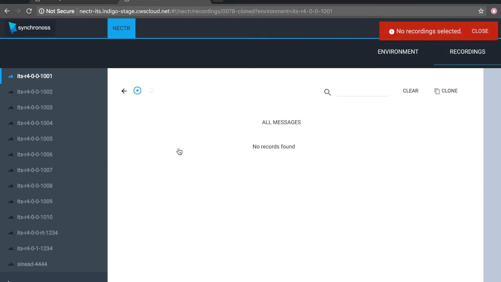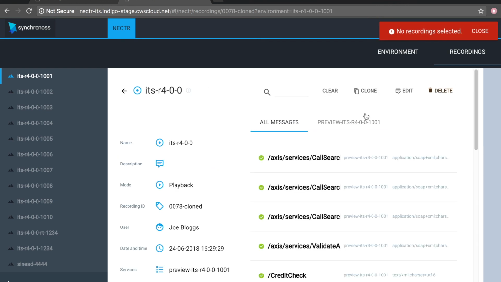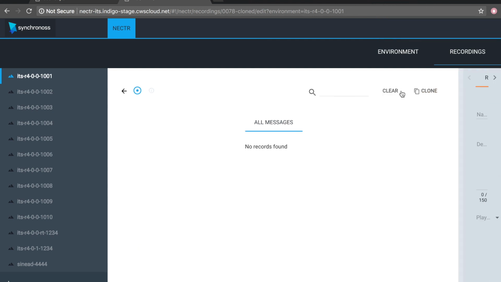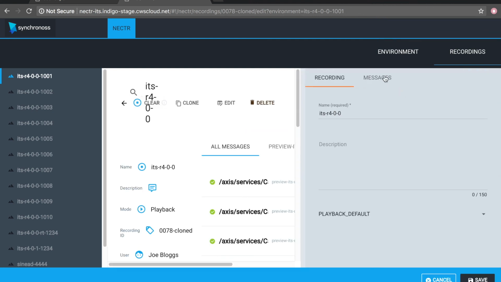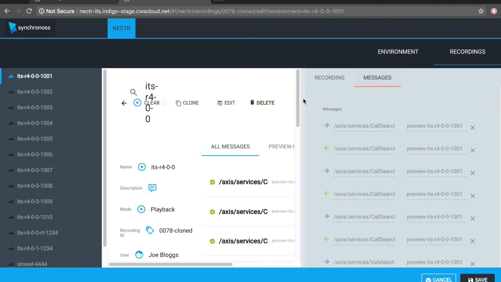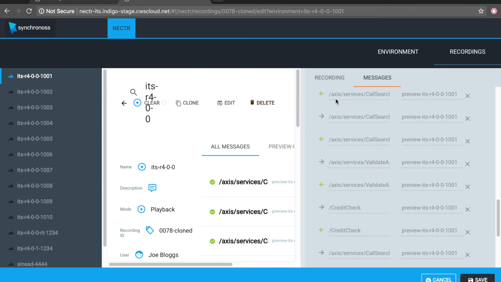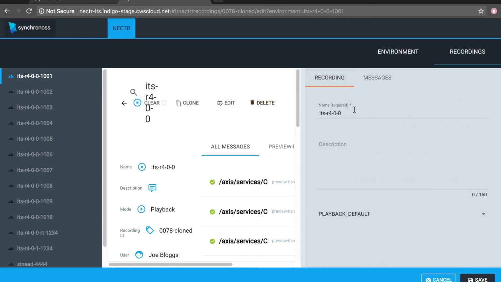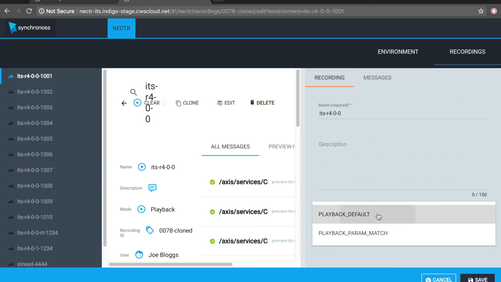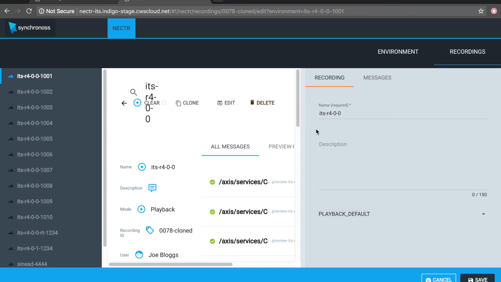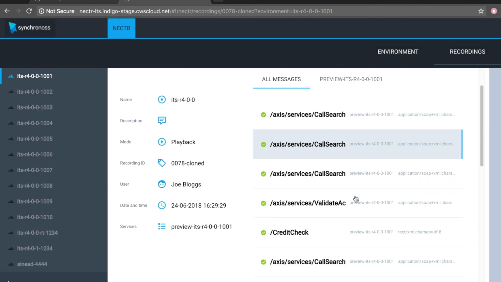So once we've done that, what we do expect, like before, is for the service call to go to NeCTR, but this time, rather than going to the endpoint presented in our service and getting the actual response, it will play back our recording, which is relevant to the recording ID that you've entered inside the interceptor. So we don't expect to see New Jersey's weather. We do expect to see the original response, London's weather, as in this response was recorded earlier.